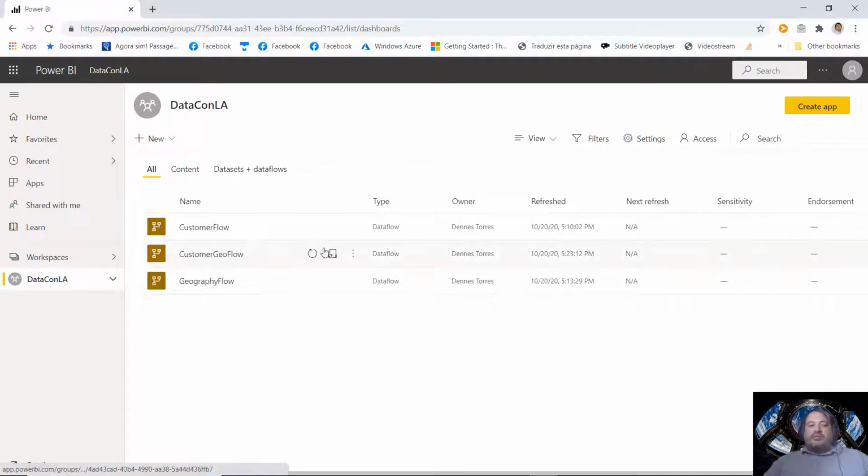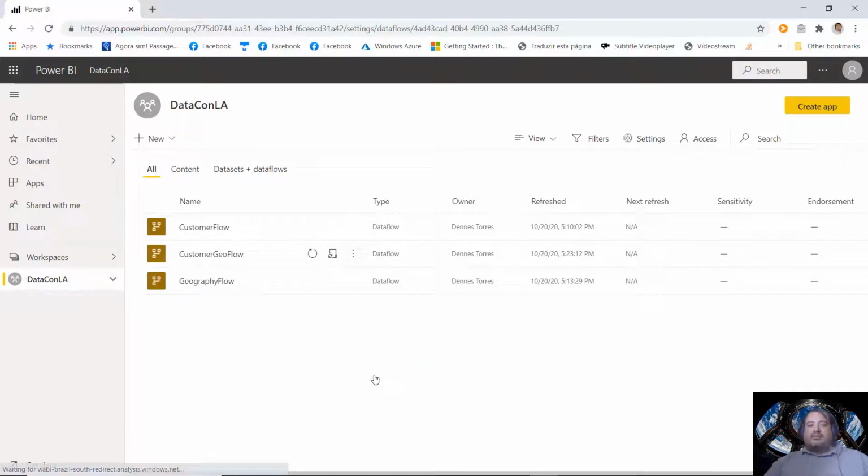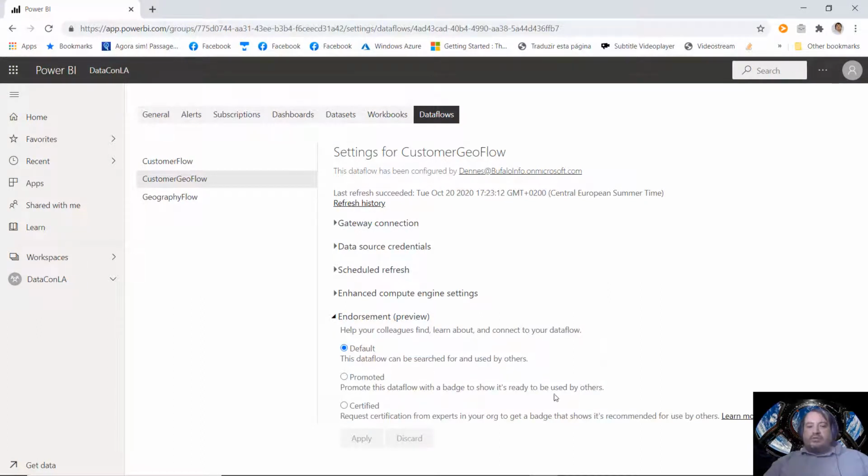So getting back to the data flow, let's go to the settings and let me highlight another very important feature for enterprise environments. It's the endorsement feature. What does this mean? Imagine that we are working in a big enterprise environment.